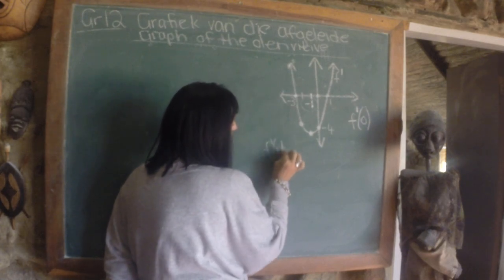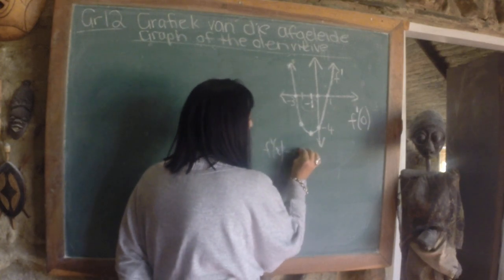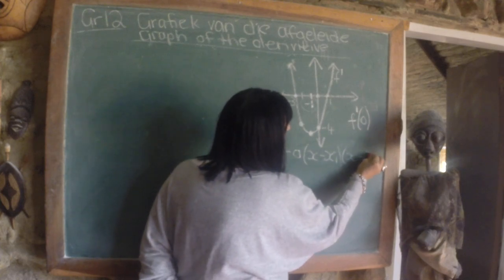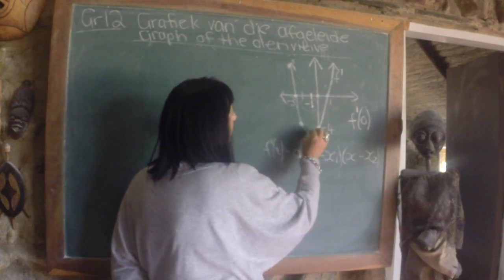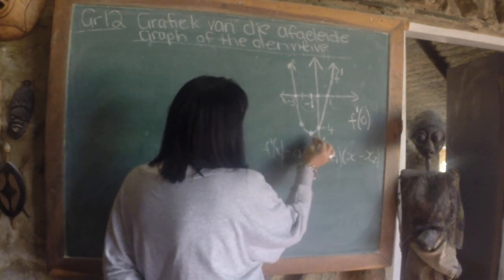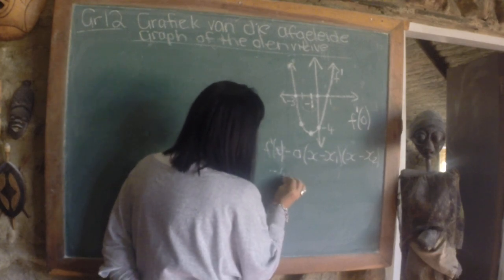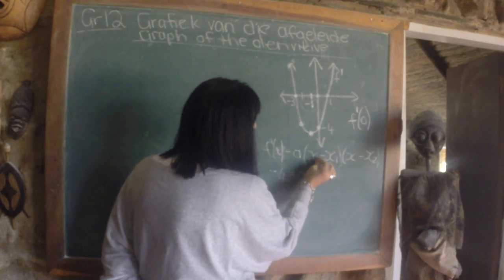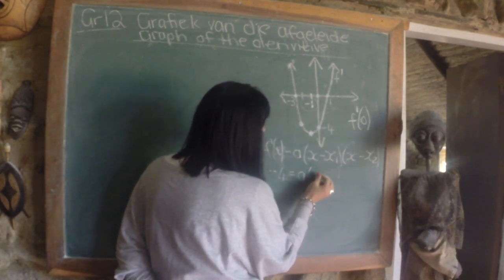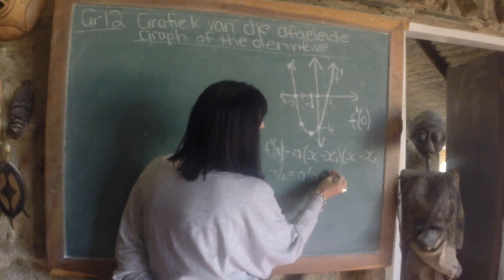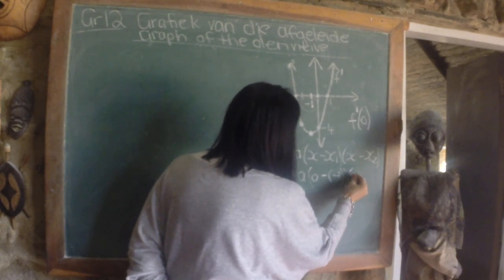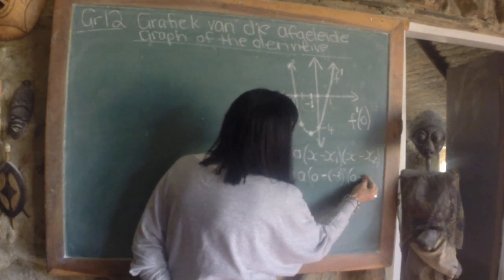te kry. I've got the x-intercepts, so that's going to be a, x minus x1, x minus x2. Want ek het die twee x-afsnitte en ek het 'n punt. Ek het die y-afsnit ook. So ek gaan insit, my y-waarde is minus 4. Die x-maatjie wat daarmee saamgaan is 0. So ek gaan nou insit 0 minus minus 3. And again 0 minus 1.